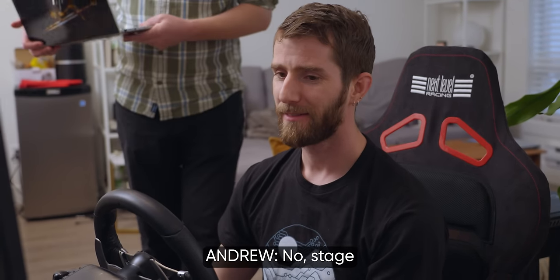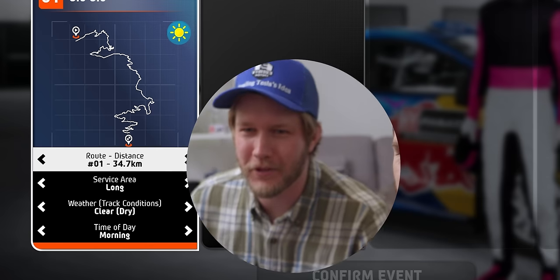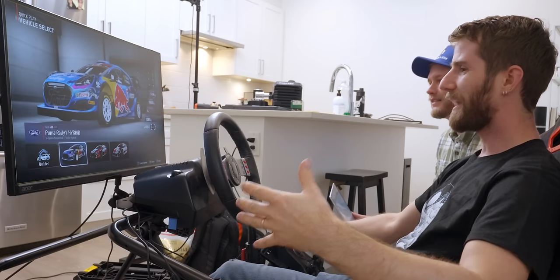Track. No, stage. Stage. 34.7 kilometers. That is an incredibly huge map to create. No wonder this didn't launch on PlayStation 4. Like, how could you even contain that? Not with ease, apparently. That's pretty cool.